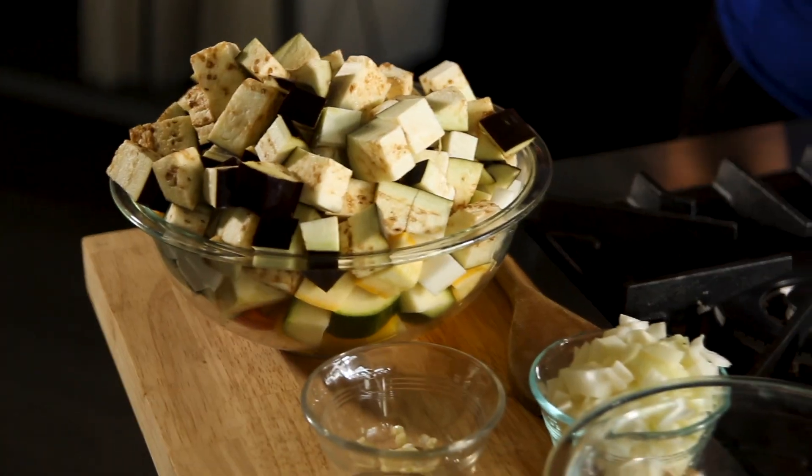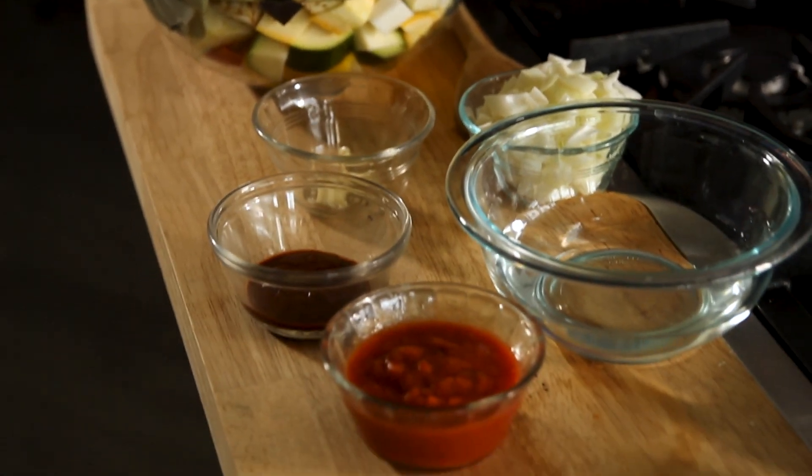Today I'm cooking a dish that is made of good carbs. Everybody talks about bad carbs, good carbs. So I got these veggies in my fridge and I decided to make a stew — something simple, nothing out of the way. I got some veggies and just a few ingredients, so I decided to cook this easy, delicious and quick dish. It's a veggie stew and of course I'm going to add my Peruvian flair to it — an ingredient that is amazing and will give it a good flavor. So let's start with the dish.